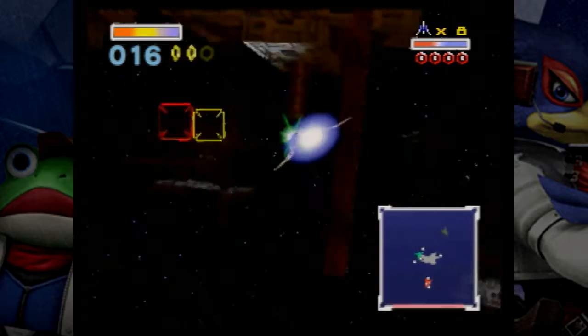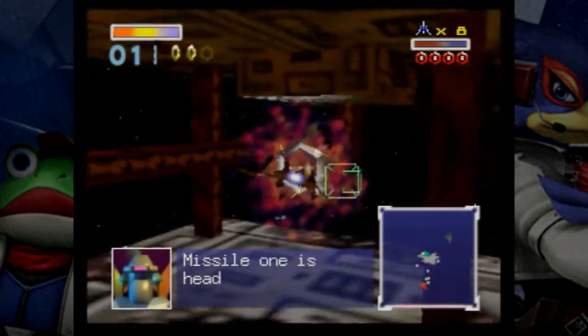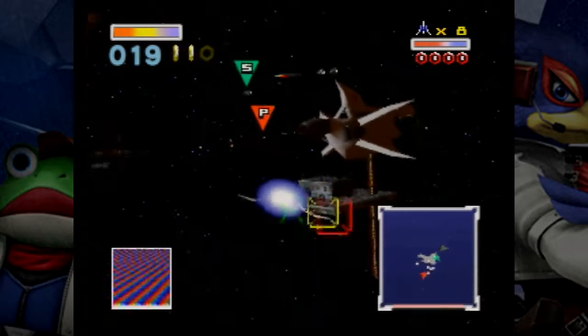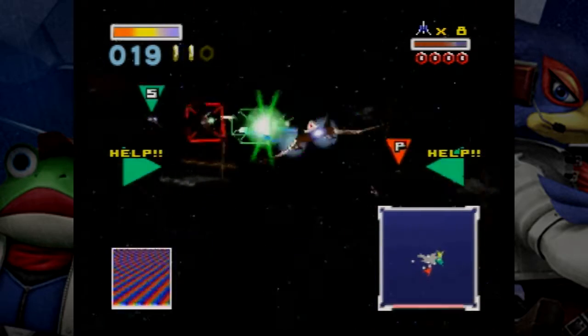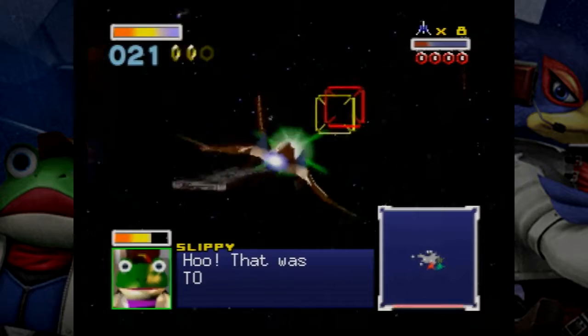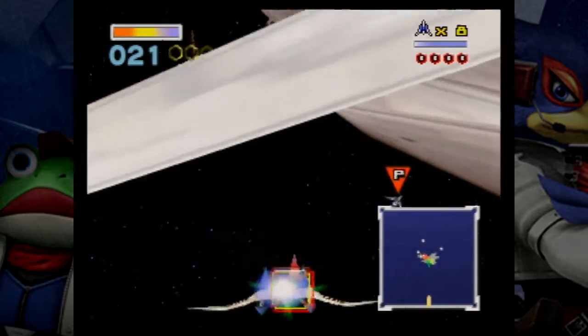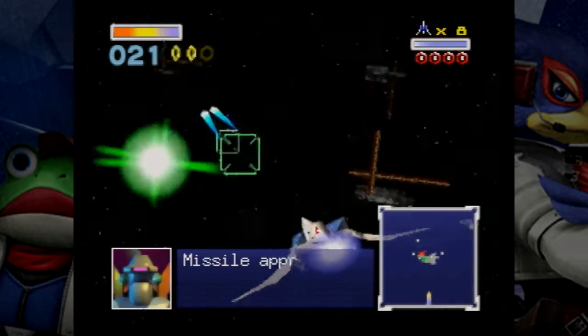So this is the quote-unquote boss of this mission. They are called the Copperhead missiles. These are coming after the Great Fox, and you have a limited amount of time to blow it up before it hits the Great Fox. And once all 6 of them are blown up, then that's the end of the mission, really.